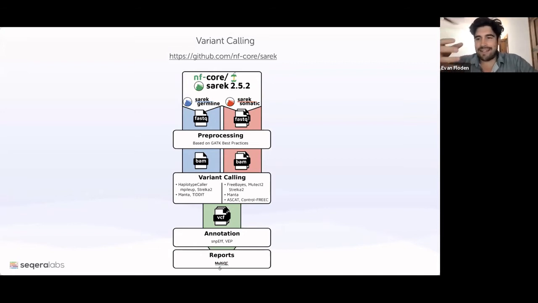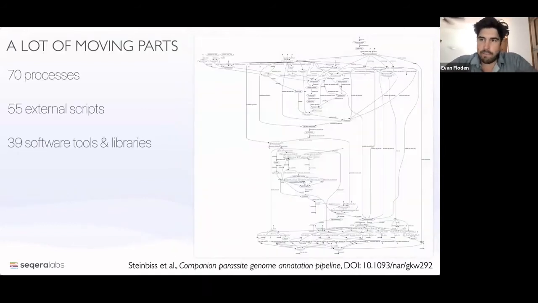And this is kind of a visualization of what's happening, but in reality, these things are much more complicated than that. This is an example here from a genome parasite annotation pipeline. Each one of those circles there is a piece of software, and/or a script. And you can see that the data has to have quite a complex path as it flows through the pipeline. So here you have 70 different processes, many different scripts, and then managing this becomes very difficult. If you want to say, hey, run this pipeline to your colleague on the other side of the world with a different machine, it's going to be very difficult to do.